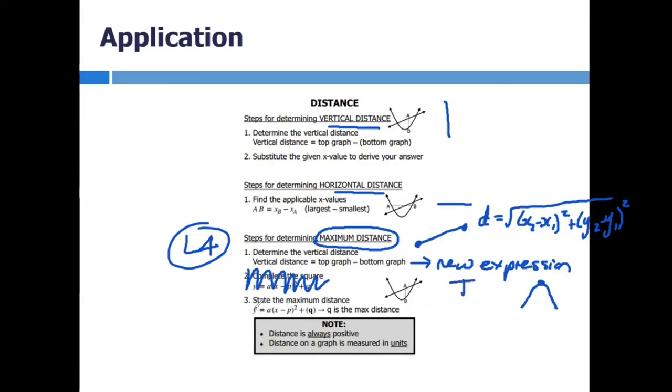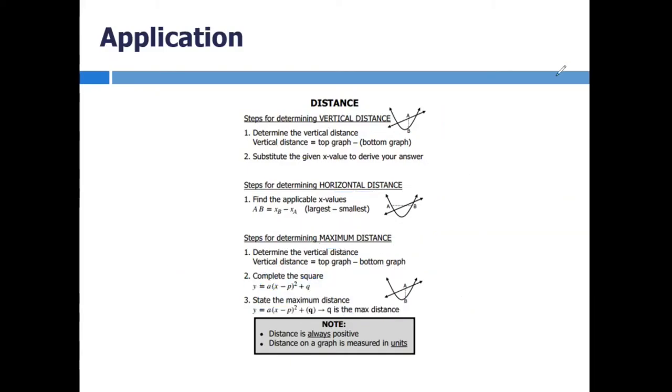And then step 2, you're going to calculate what that turning point is, because that would be the maximum it could ever be. Okay, so that's the state, the maximum distance. And I'm going to cross out that line underneath because that was for completing the square. But for you guys, you would not be completing the square. You just need to find that maximum value right at the top. And that would be a level 4 question. Okay. So that's the distance.